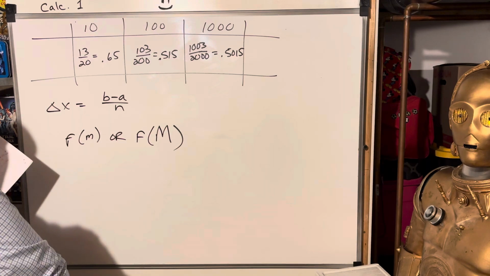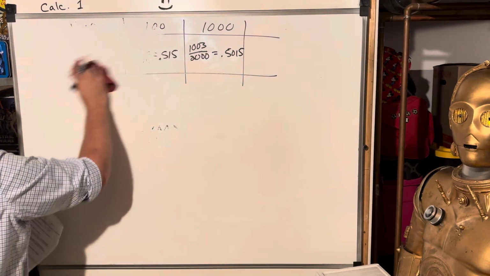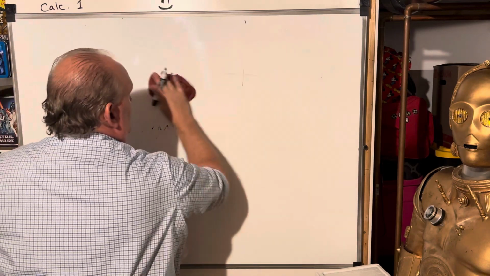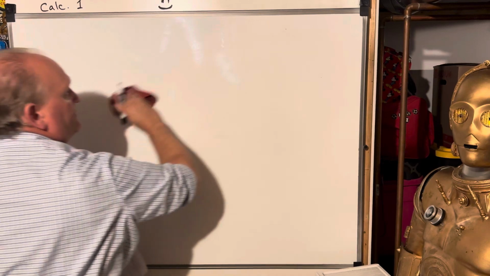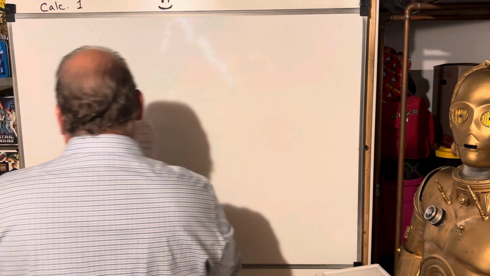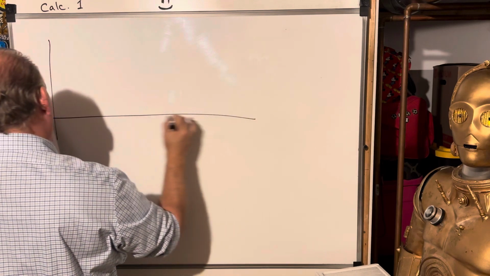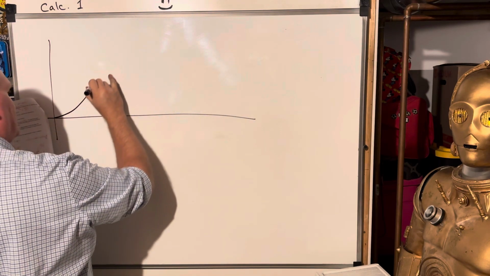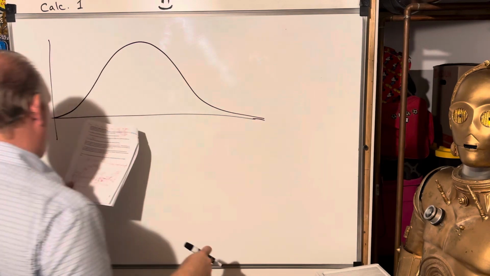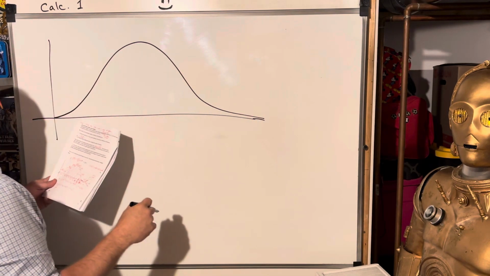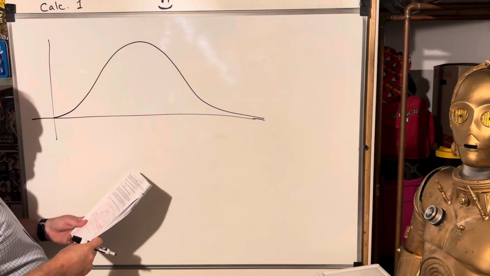Yeah, I think I might want the board for this, whole board. So this is approximation for finding area under the curve. That is the basis of calculus, is finding the exact area under a curve. So this was a way of how they did it in the olden times. So what do we want here?